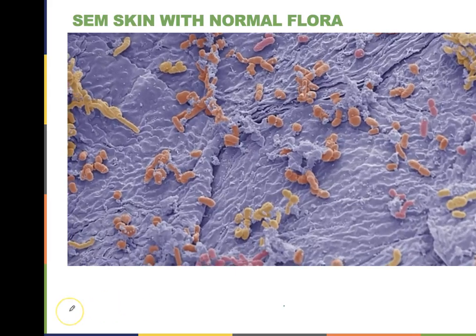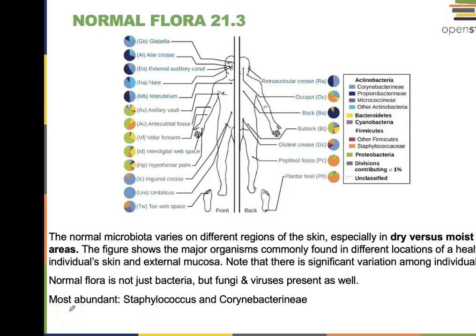So when we get to our normal flora, you can see from this chart that there's lots of different bacteria and other kinds of microbes on the skin. This one's just bacteria. And there's going to be a difference of the population due to the environments of our skin. So we're going to have dry regions versus moist regions. We're going to have warmer regions and cooler regions. For example, the tip of your nose or the entrance of your nose is going to be cool compared to maybe like the armpit area, right, which is pretty warm. So there is a significant variation in our skin.